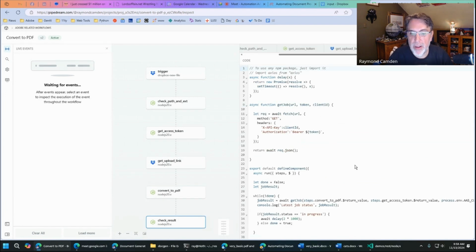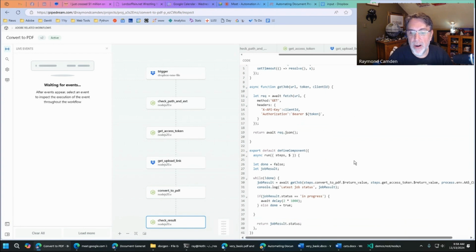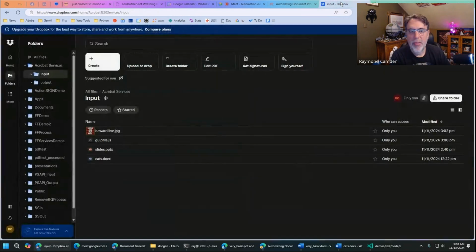And I do have a final step where I loop over and return the job status. I don't do anything after this, but I could absolutely do something like send an email, say, hey, I failed to convert this particular job. I could move the input to another folder, an "I need more help" folder type thing. So this is deployed. This is my input folder, and I'm going to drop a picture in here.